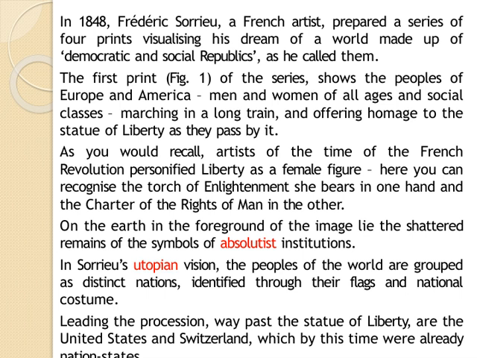Now, as you might remember from earlier, during the French Revolution, liberty was personified as a female figure. In this print, that figure is depicted holding a torch, representing enlightenment, in one hand and the Charter of the Rights of Man in the other, both powerful symbols of liberty and human rights. At the bottom of the image, you can see the earth, where the remains of old, absolutist institutions are shattered, highlighting the rejection of tyranny and autocracy.